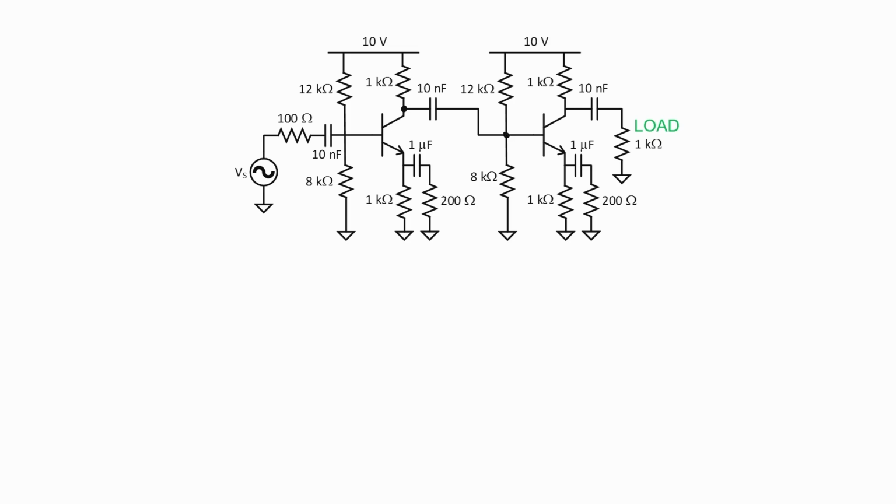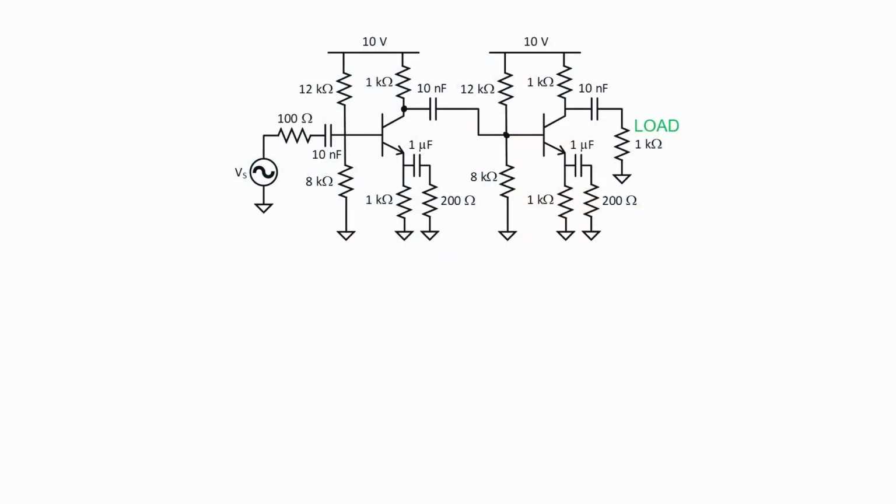This is called level shifting. We need to make sure that the DC averages of all the signals are right in the middle so that the signal can swing up and down without either causing the transistor to go into cutoff or saturation. Doing this level shifting, though, requires a capacitor and some resistors to provide the appropriate bias points. This is something that we're going to remedy by changing something to a PNP transistor. But first, let's calculate the gain of the circuit as we see it right now.